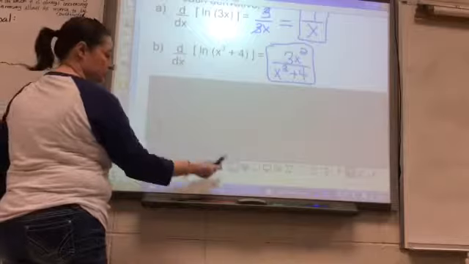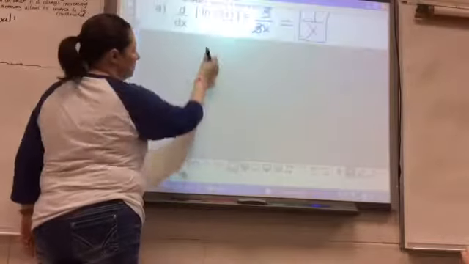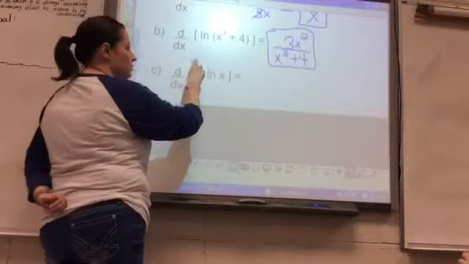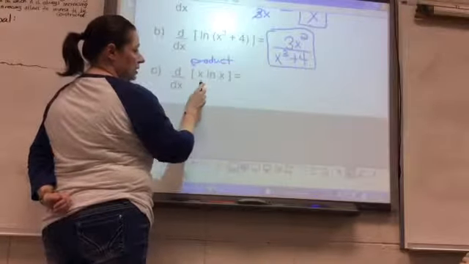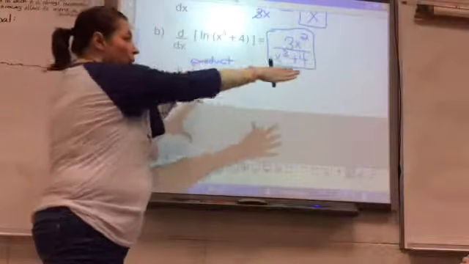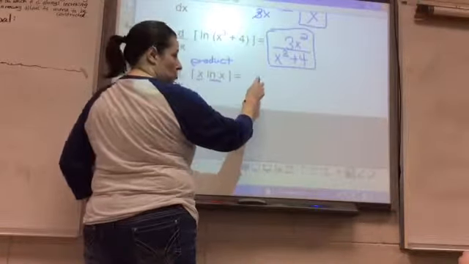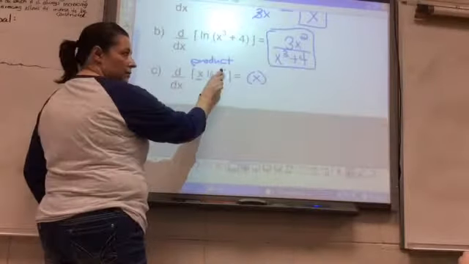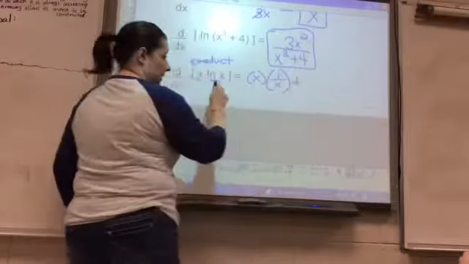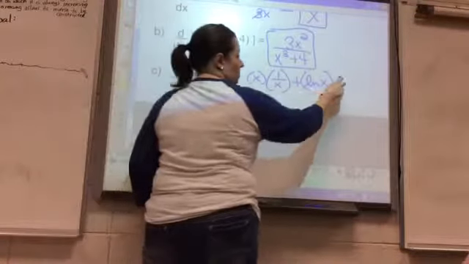Now, first derivative, cover up second. So what do you think? Product. There's a product here, because you've got this times this. So we're going to do product, but when we hit this, then we're going to use the ln rule. We're going to have first times derivative of second, which is ln of x, 1 over x, plus second, which is ln of x, times derivative of the first.